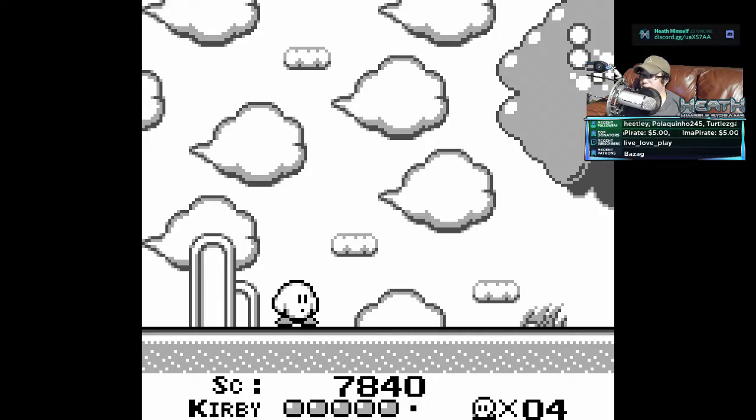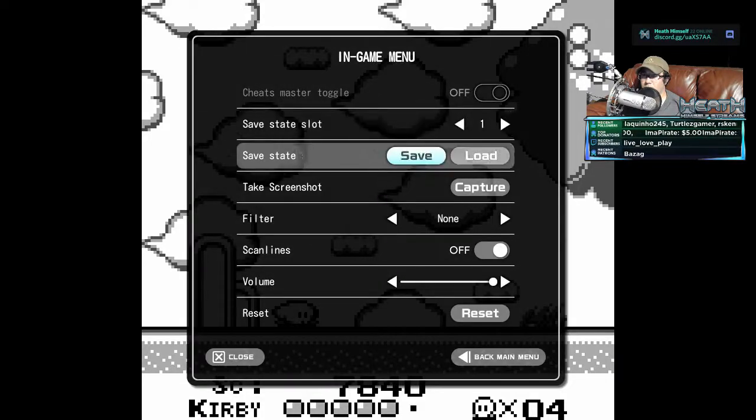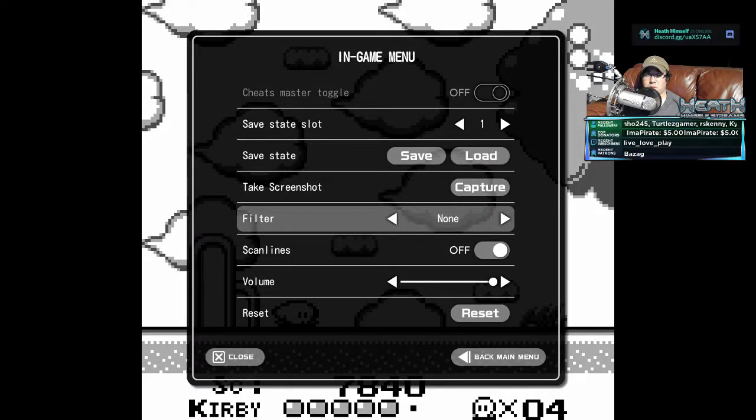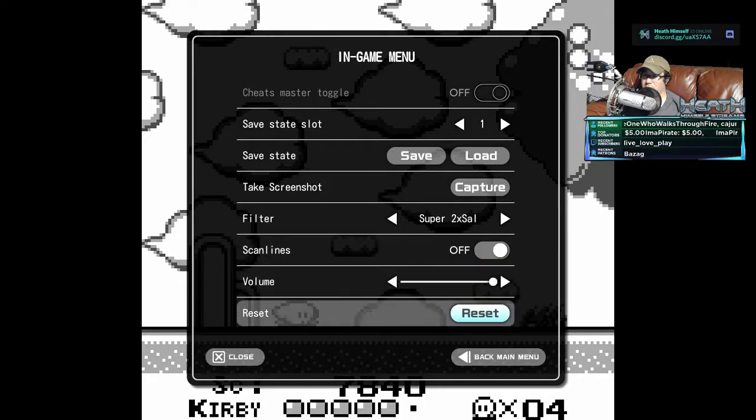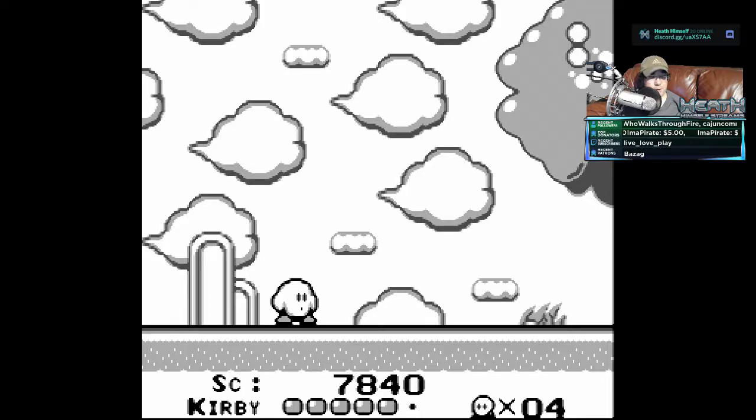Now, this is also a fun thing with this system. You can add filters that can make things look a little more HD for you. I don't have any filters on because I kind of like pixelation. I feel like there's a lot of implied detail in pixels that get lost when you smooth them out. But if you want a more HD look, you can apply filters like 2xSaI and Super 2xSaI, and it has an effect. The game looks a little bit smoother. You also lose a little bit of detail.